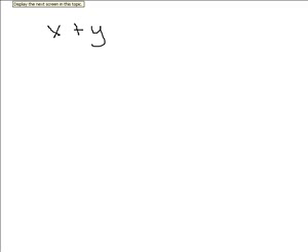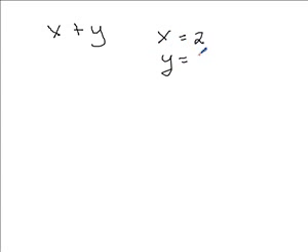And here's one more example. In this example, we have x plus y. So we have two variables, and we're going to say that x is equal to 2 and y is equal to -3. So we substitute. For x, we put a 2, and for y, we put a -3. So we have 2 plus -3, and we evaluate that expression, and we end up with -1. So with substitution, you just take the number that you're given and you substitute it for the variable over here.